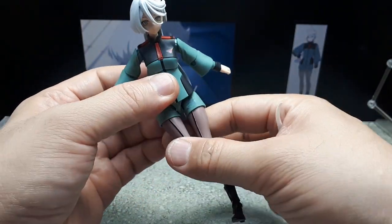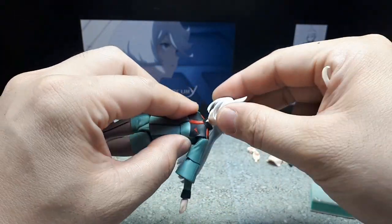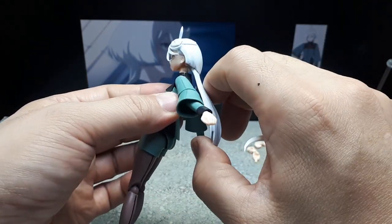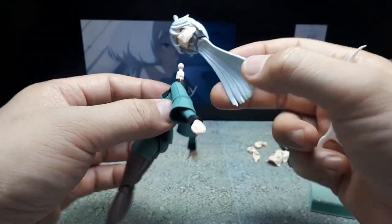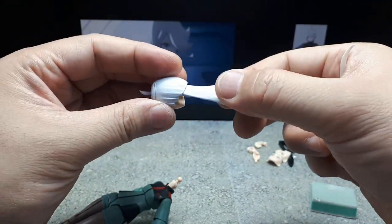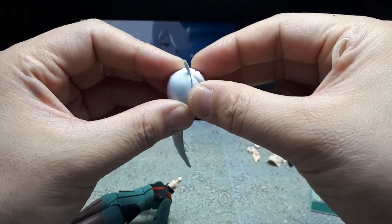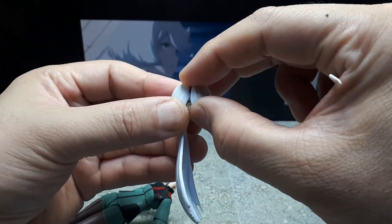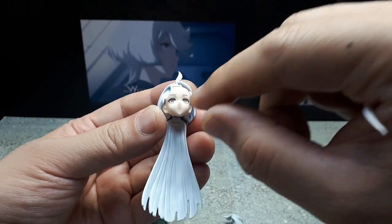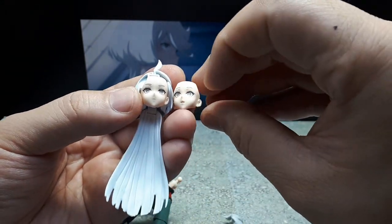Okay, let's go over the articulation of this thing. So the head, there is a ball peg on the top and bottom of the neck, so unfortunately you can only get that much forward head movement, and then the hair gets in the way of the rear movement. This rear hair is on this hinge, and you could twist it a tiny bit if you want. And if you want to replace the face, I think you gotta pull this thing out. Hold on. Right. So right now we just have the stock face with the printing. And I'll just show you the other two faces.